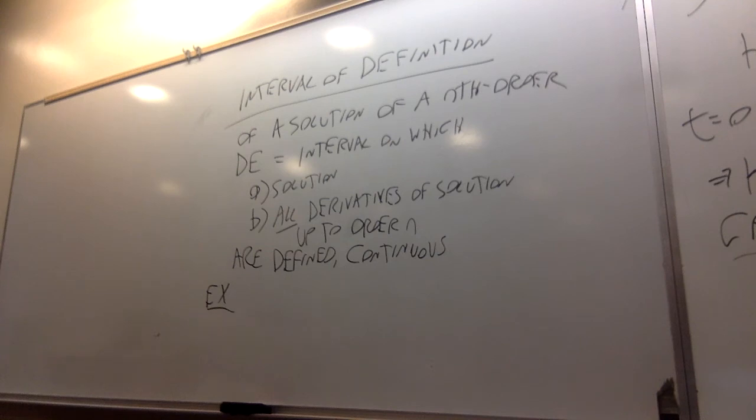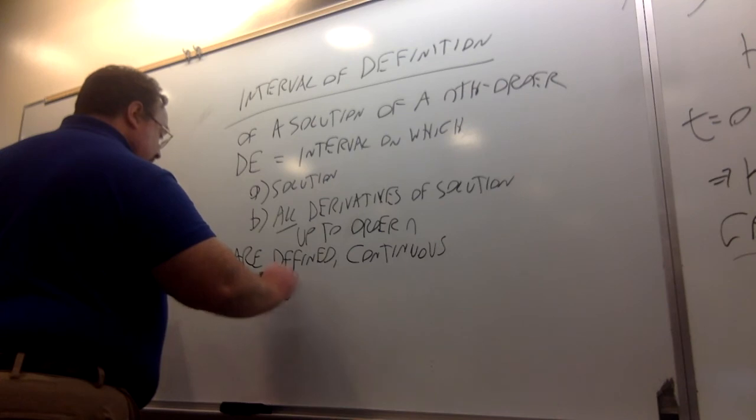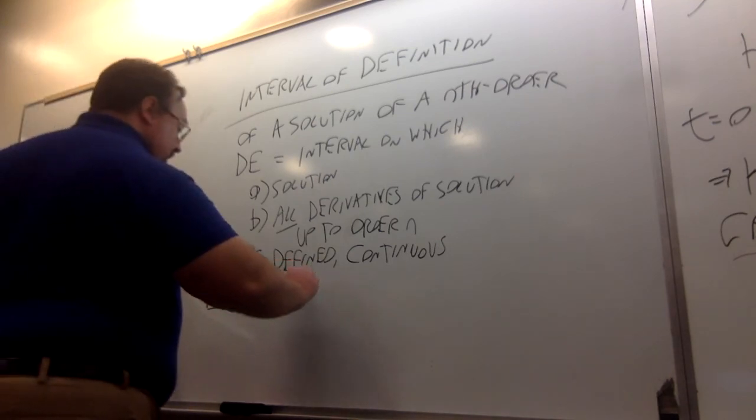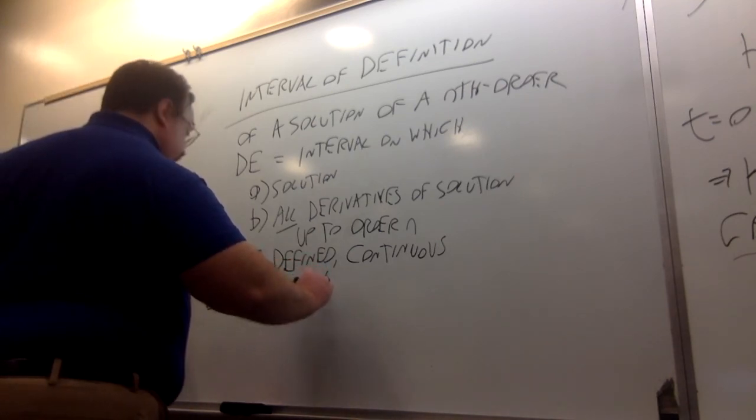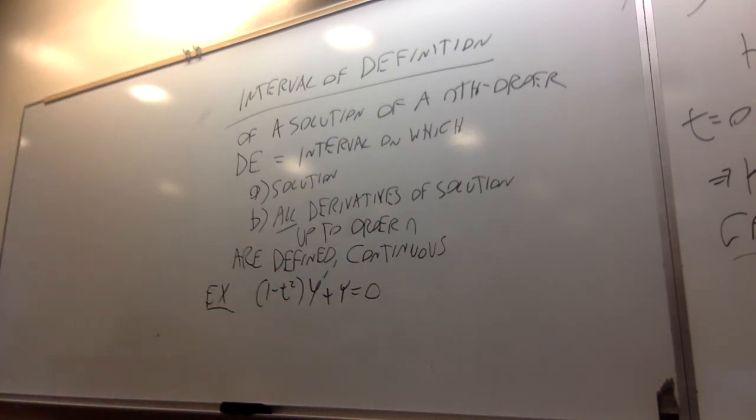Okay. So first, this is the ODE I made up. 1 minus t squared, times y prime, plus y is equal to 0. So this is a linear first order DE. And right now I won't get into the mechanics of how you solve it. That'll be one of the methods that we will see later on. Solving this one requires some real pain in the butt calculus techniques like partial fractions.